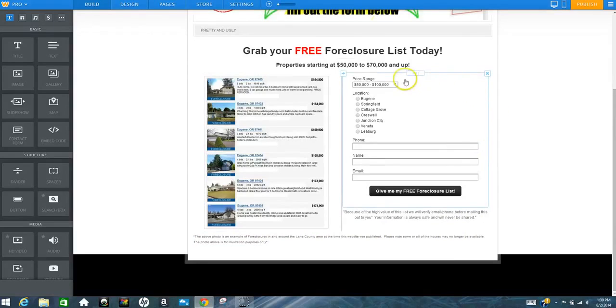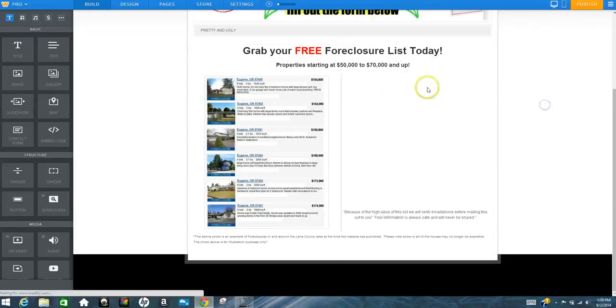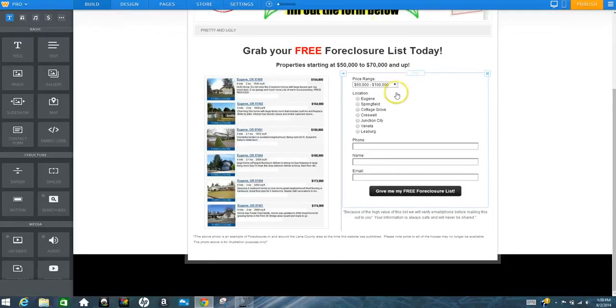But what you're going to notice is here in this part of the funnel, you're going to have the price range. So I have some different price ranges. Now, this right here is actually built through an email trickle follow-up service. So this form is built actually outside of Weebly.